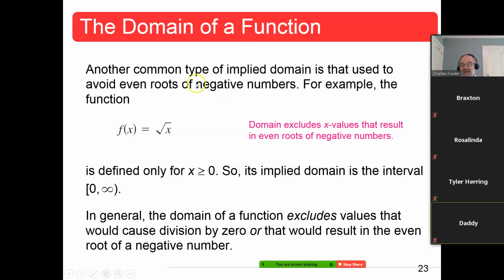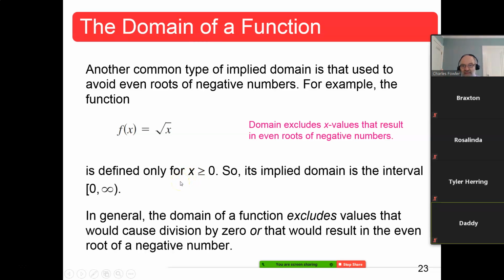So here again, your implied domain would be all the x's greater than or equal to 0. Now this is how we say it in math speak. It's a lot more concise. You don't have to say x can't be a negative number. That takes too much to write. All you have to write is this: x greater than or equal to 0. That means it's greater than 0 or equal to 0, never less than 0. Always greater than or equal to 0. That's the shorthand for writing it.